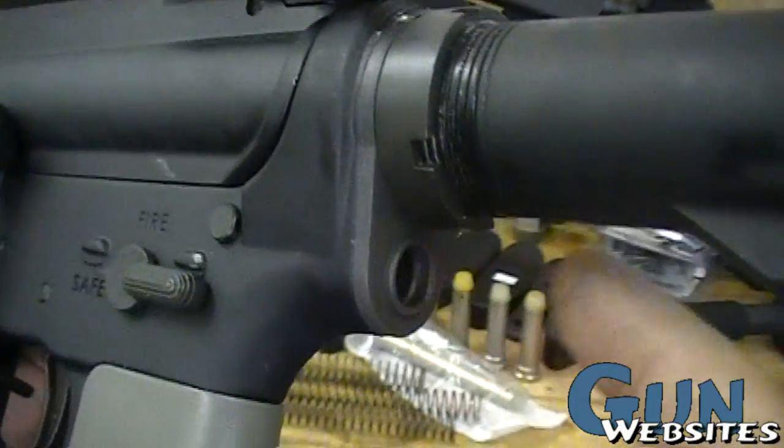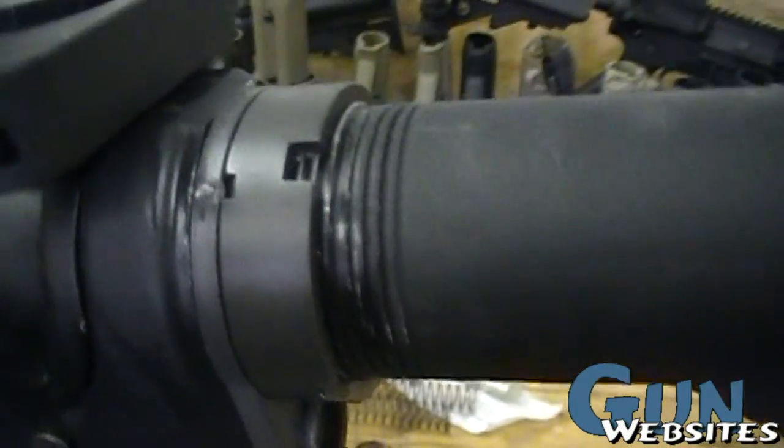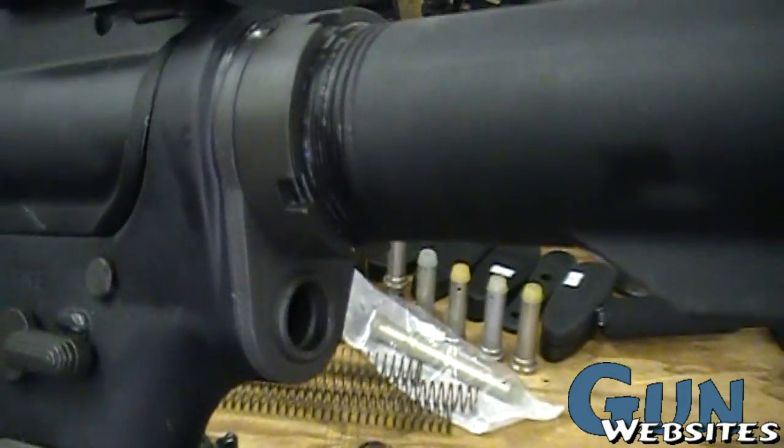In addition, you'll lose some detents and things. So that's the castle nut receiver end plate.